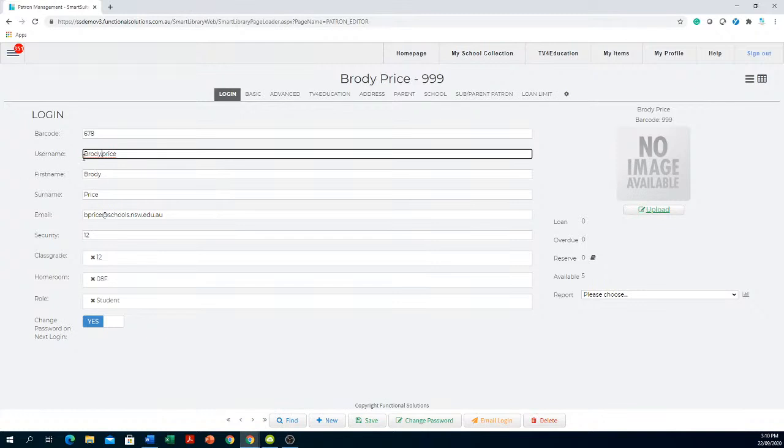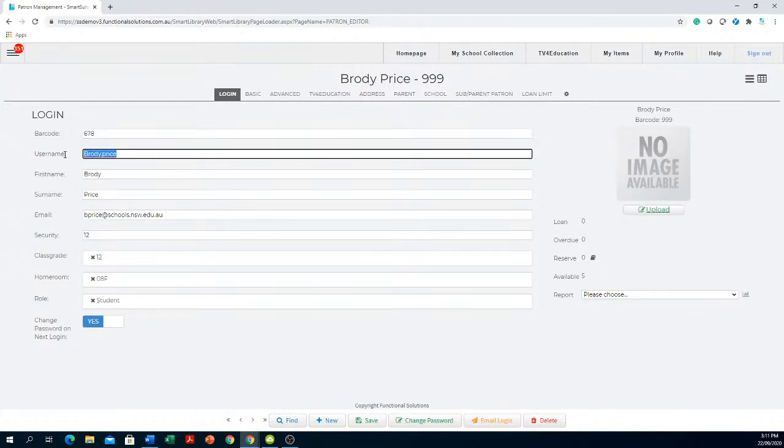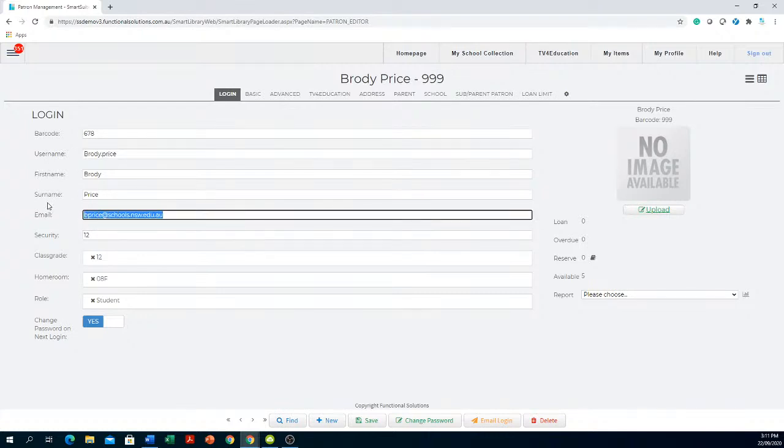Because I've given him a username. Now, if you don't have usernames, we can create the username by taking the first name, adding a full stop, putting the second name. We can make the first letters capitalized and the others lowercase, or just make them all lowercase and keep it simple with a full stop between them. So he can log in, number one, with his admin number or his username or his email address. So he can log in with any one of those three.